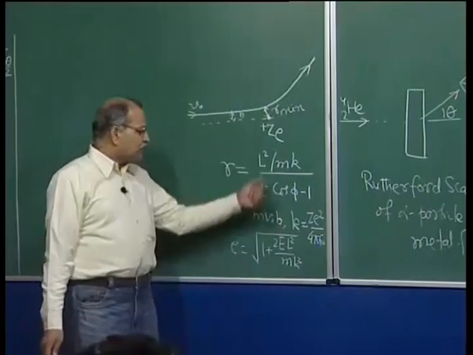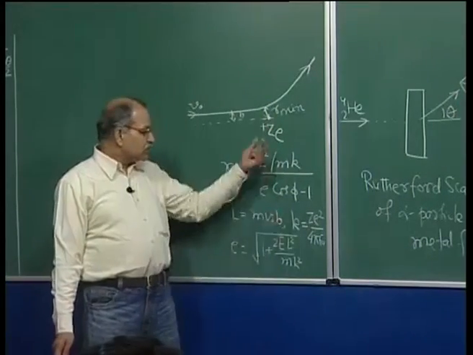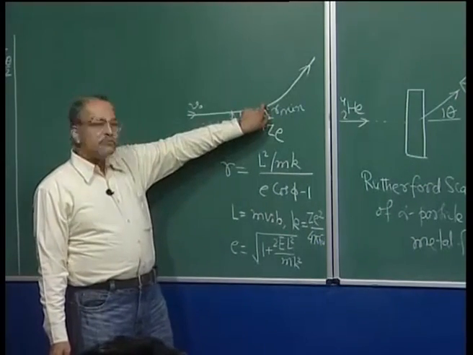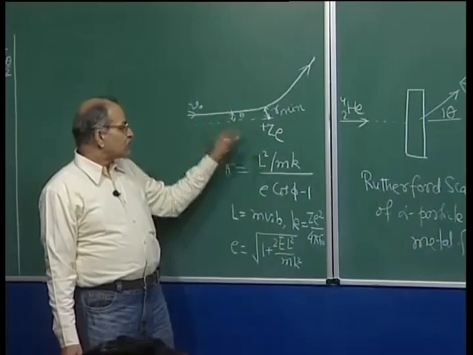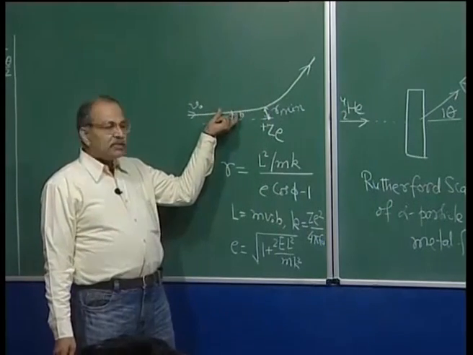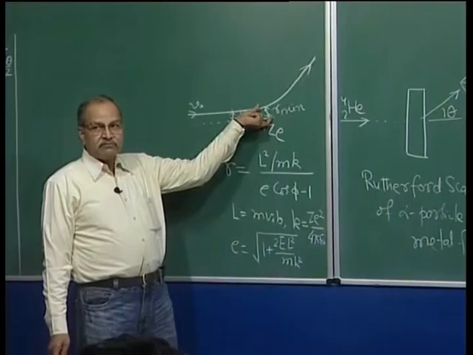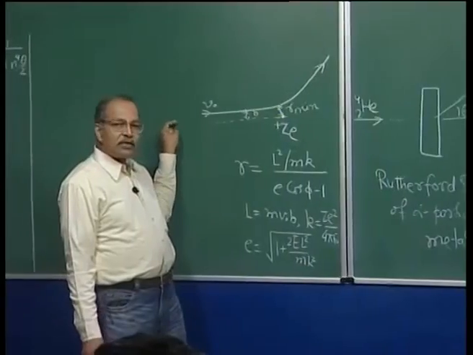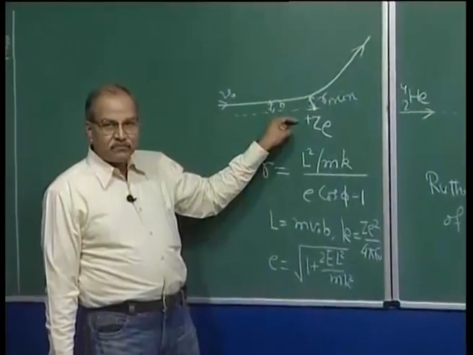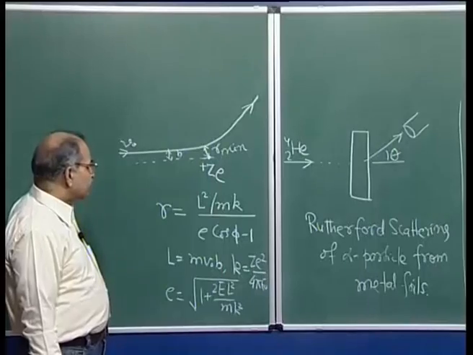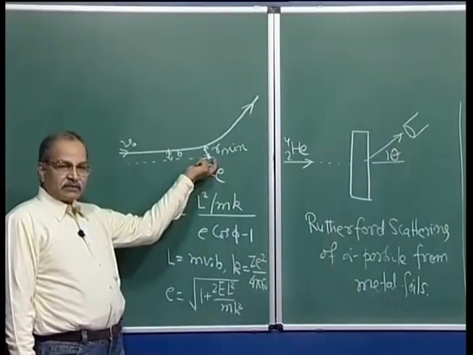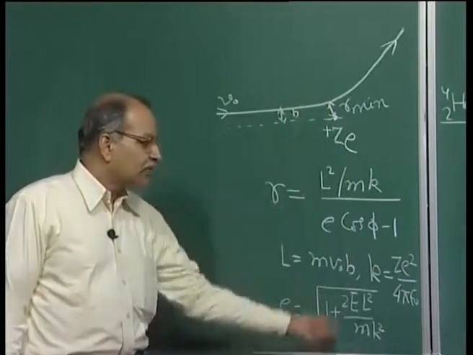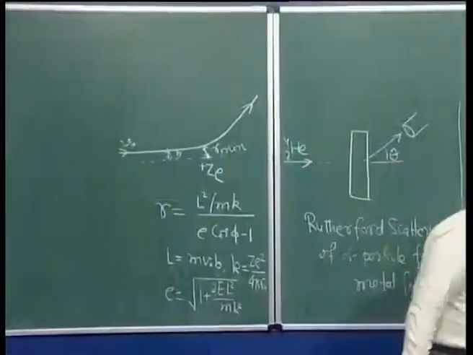All those things I do not need, I will not do any analysis, but using these things you can find the minimum value of r, if this angular momentum or impact parameter is known. To get an estimate of this minimum, I will make some simplification and just look at the head on collision. If the alpha particle is directly heading towards this nucleus, what is that minimum distance it will reach? That is very simple, you do not have to go into that hyperbolic path and all that.